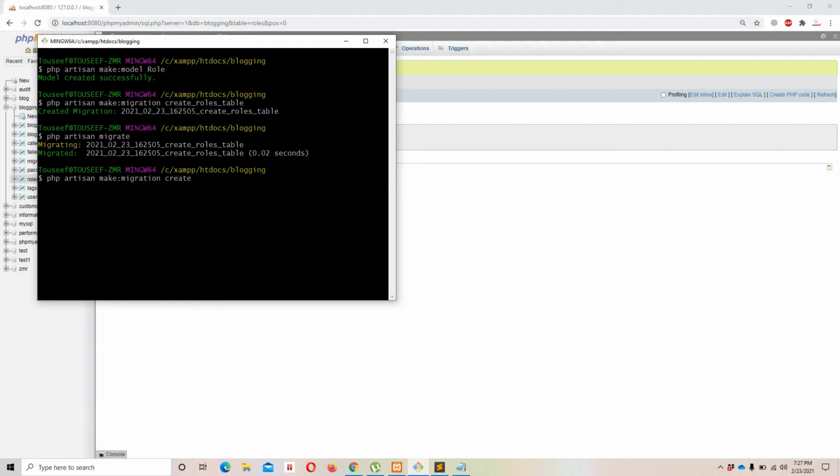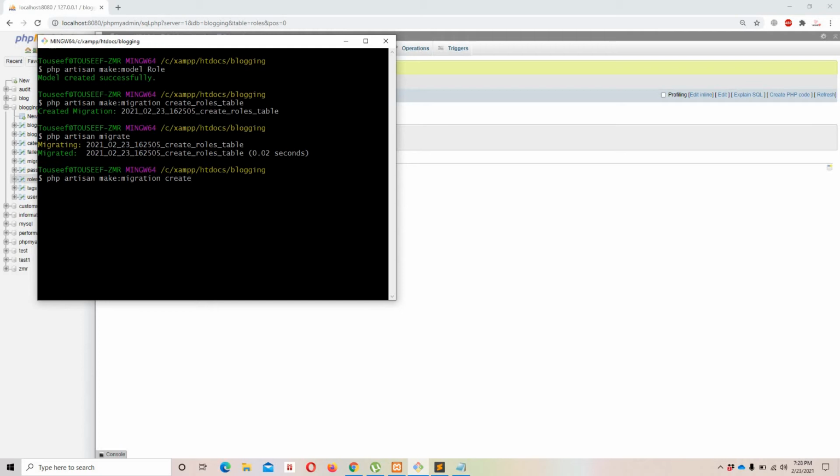Now how are we going to create a pivot table? Remember guys, I have already told you in the previous lectures multiple times that whenever you are going to create a pivot table, you need to write the table names in the singular format, and you need to follow the alphabetical order. So in this case we are going to implement the relation between roles and user. So arrange them in alphabetical order.